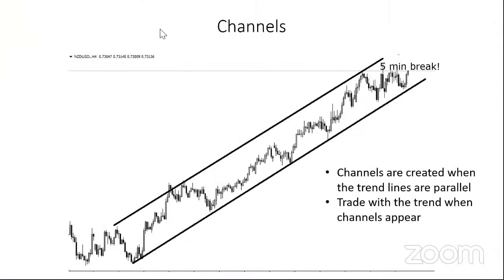So ngayon, with the trend lines that we talked about earlier, saka na tayo pwedeng gumawa ng very familiar patterns. We have channels. Basically, channels are created when trend lines are parallel to each other. And as much as possible, trade tayo with the trend when channels do appear. So from yung channels natin na yan, ito yung medyo mahirap na part kasi to some extent it's a little bit subjective kung ano yung mga tops and bottoms na gagamitin mo. So it takes a little bit of practice to get it right.